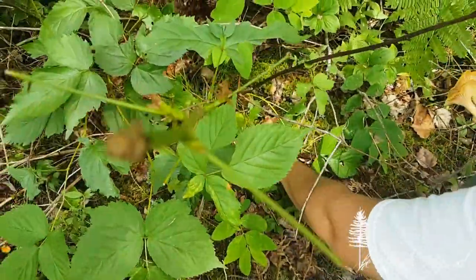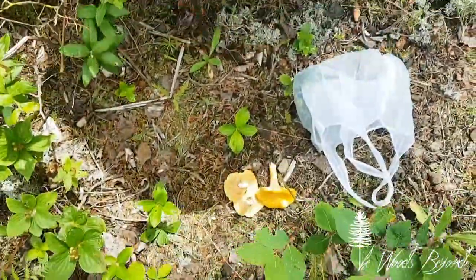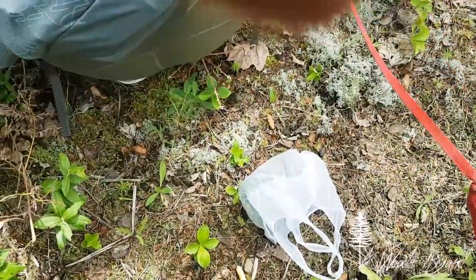Oh, good. That's Amanita, I think. Yes. I need a bag for this. You're going to have to go in my... Here, I'm going to show you. Can you hold the dog for a second?